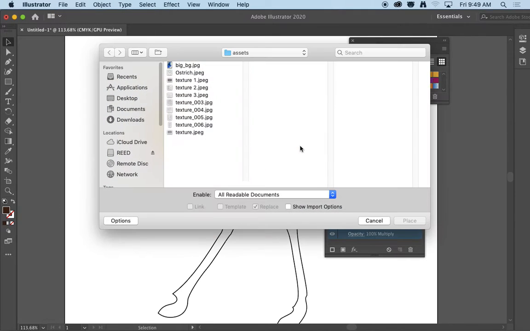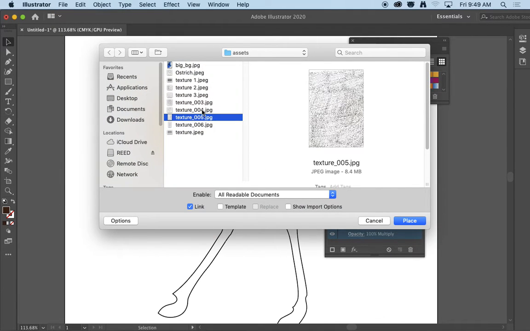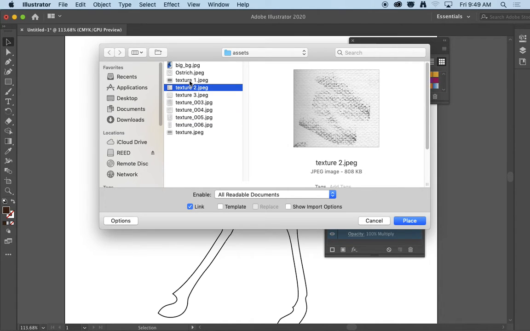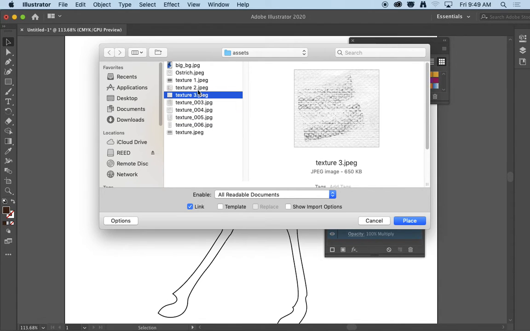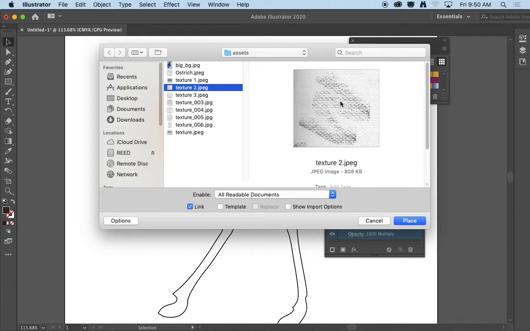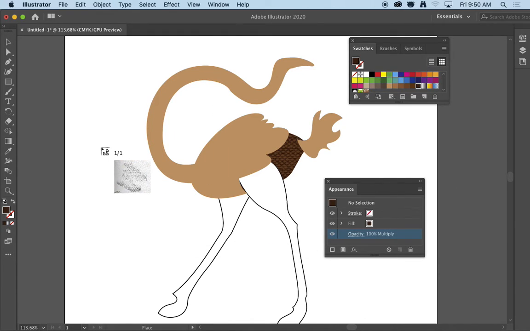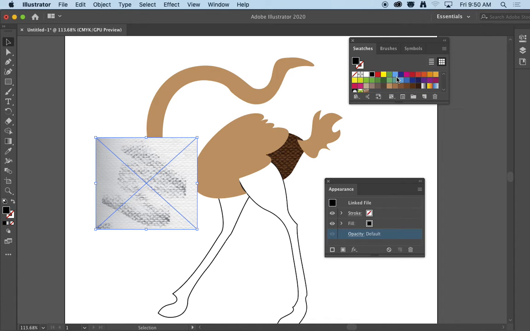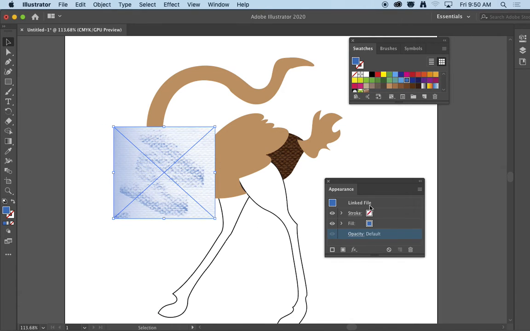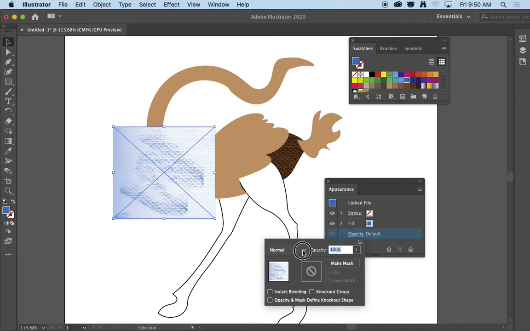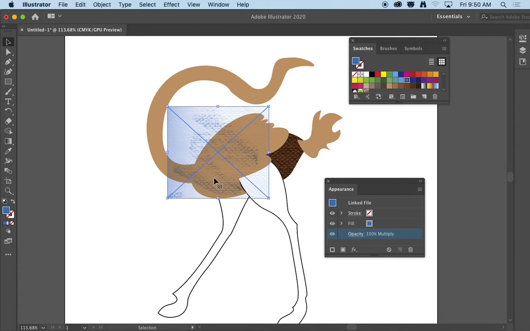So let's just try it one more time here really quick. File, Place. Should have another texture here somewhere that I can do this with. So I've kind of got this interesting little scratchy texture. I'm just going to hit Place, and I'm going to drop it on the page, and I'm going to choose a color. And I know it's a grayscale file because it changed color for me. Again, I'm just going to basically go Window, Appearance, Opacity. I'm going to click on Multiply.